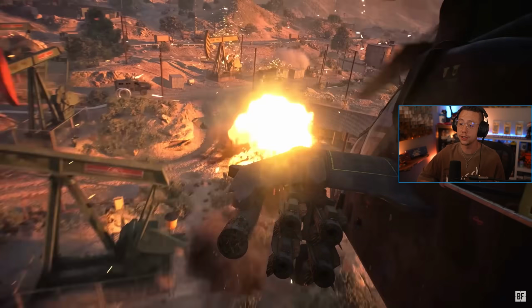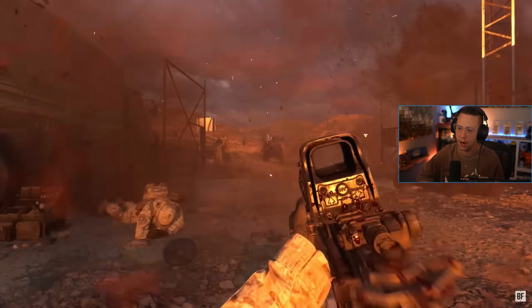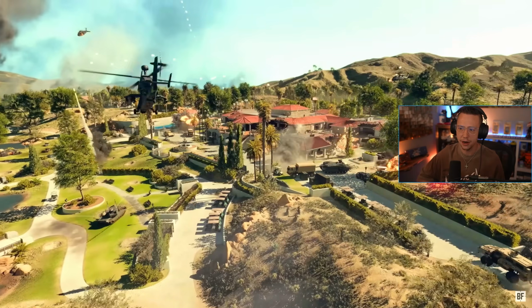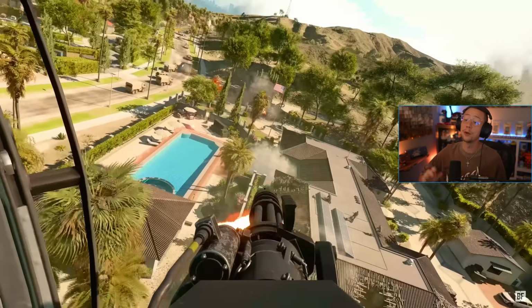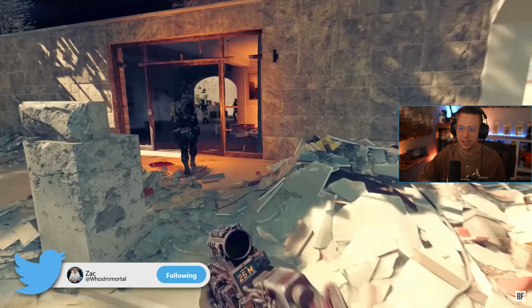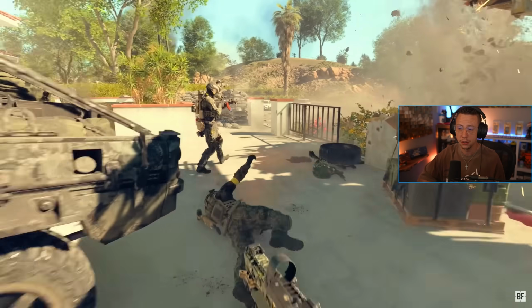So Blackwell Fields, first multiplayer map, does have like full vehicle support. We got the choppers overhead. Little G36 action there. And we got Eastwood. I'm really excited for Eastwood. I think this is going to be a sick map. Again, chopper support here. Takes place in like a suburb community on a golf course. Pretty sure that's also a part of the Battle Royale map as well.